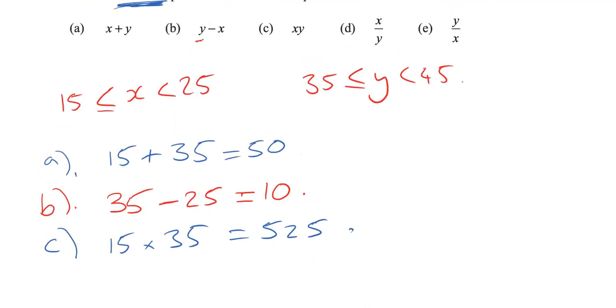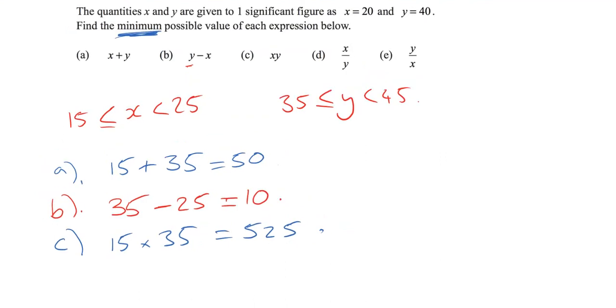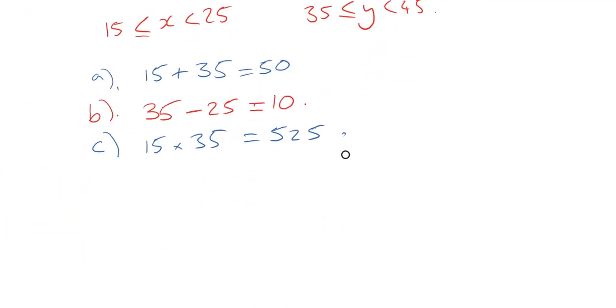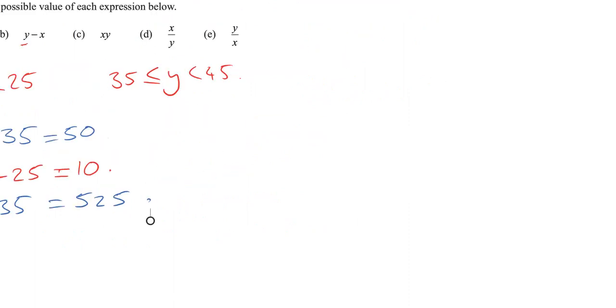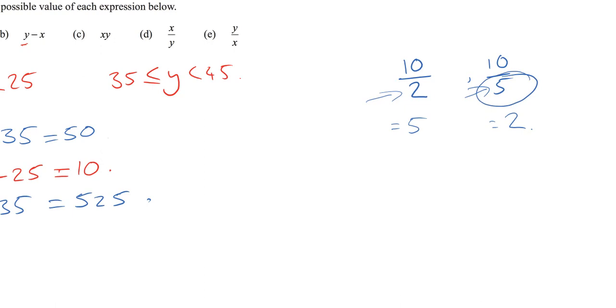Now, further questions. Let's have a little think now about fractions. How do I make fractions as small as possible? Before we jump into this question, let me just show you a little thing to think about. Think about the fraction 10 divided by 2 and 10 divided by 5. Well, 10 divided by 2 is, of course, 5, and 10 divided by 5 is, of course, 2. So what denominator made my answer smaller? Well, of course, having a larger denominator makes my answer smaller. So let's make a note of that. We are looking for a large denominator when we do this fractional division.